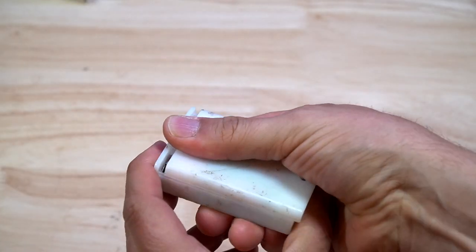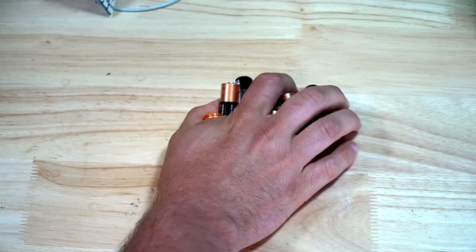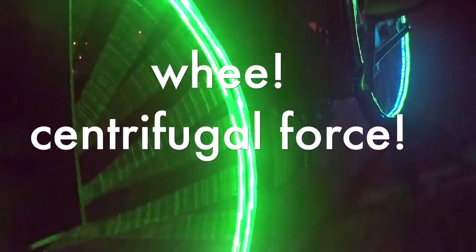First off, power. Each strip used three AA batteries. I was not into the idea of trashing a dozen batteries at a time after a few rides, and they're heavy. Weight is a bad thing when you're spinning it around.